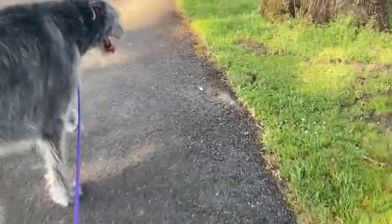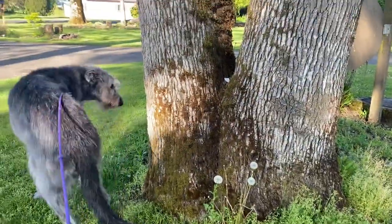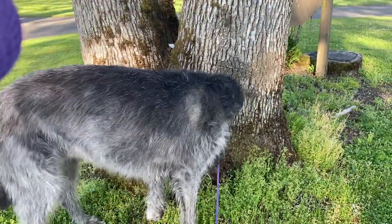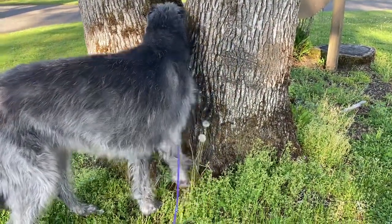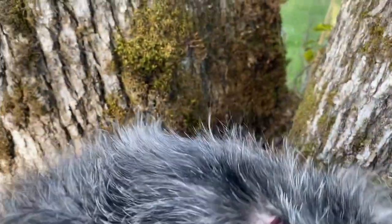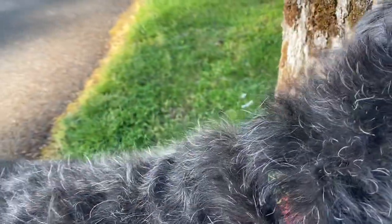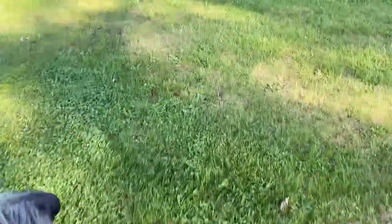We're gonna wait till we're a little closer, and then I'm gonna give him the cue. Good boy. Okay, seek. We turn back. He's like, I think, oh, there it is. Good job. Show me. Seek. Oh, good boy. See, it's right there. That little cotton swab. Good boy. So I'm going to reinforce him. He found that really quick. Yes. Good boy. Well done. So I'm going to say the cotton swabs are a success.